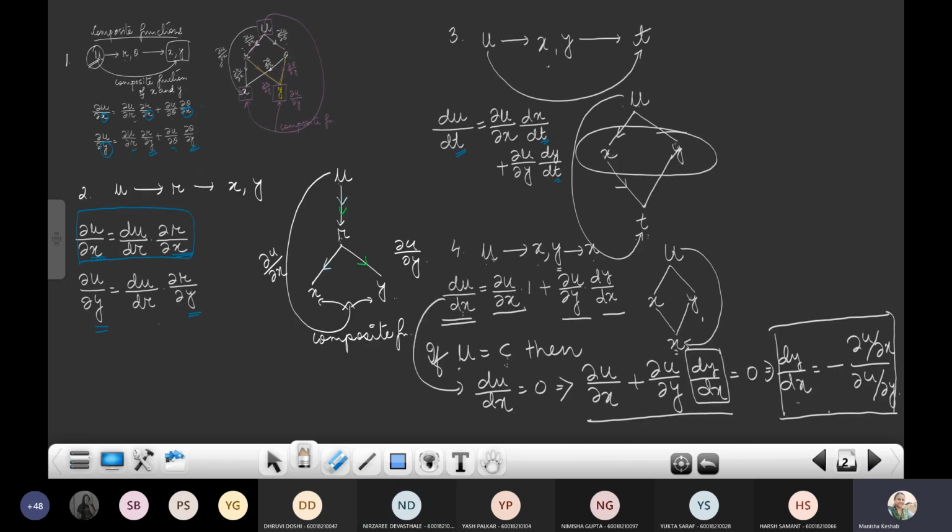One more thing. When you are solving all this, and you are finding del u del x, your answer should be in terms of x, y. There should not be any r, theta at the end. In the final result, x, y should come. Similarly, when you find del u del y, the final answer should be in terms of x and y. The idea is that we can always convert r and theta in terms of x and y and find.